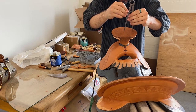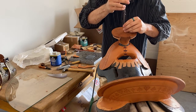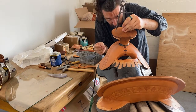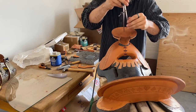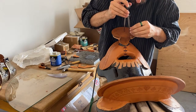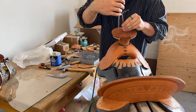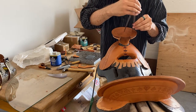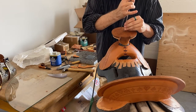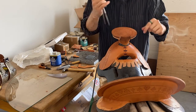And I'm just going to give myself a little bit more. Check my front as well, okay? So we're doing pretty good. I'm going to make my impression. This is going to be the inside of the stitch line. And I'm going to tickle this line with the bone folder. Okay. And I'm going to keep that spot, the memory of that spot.